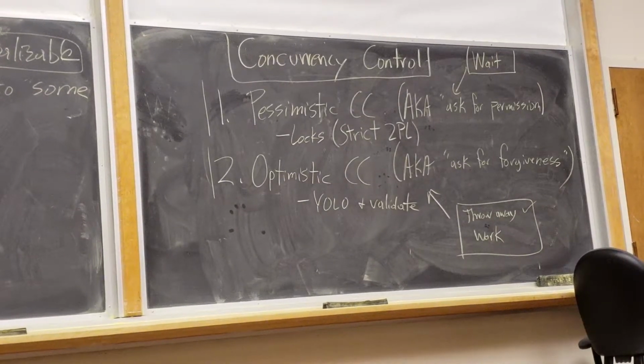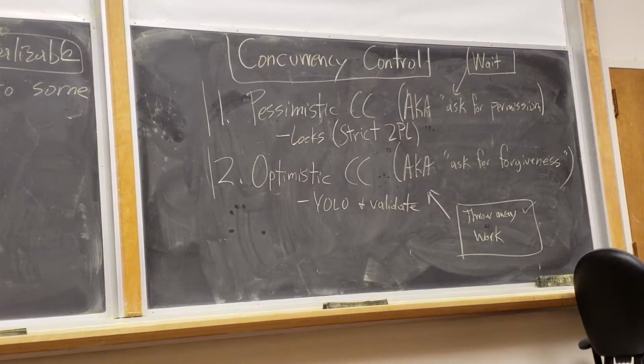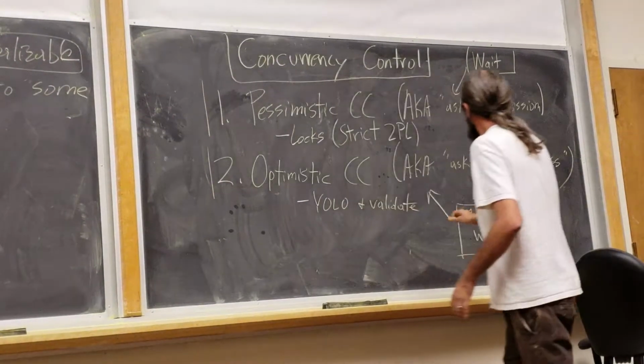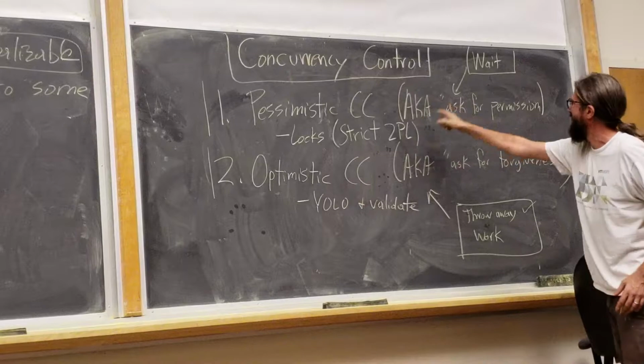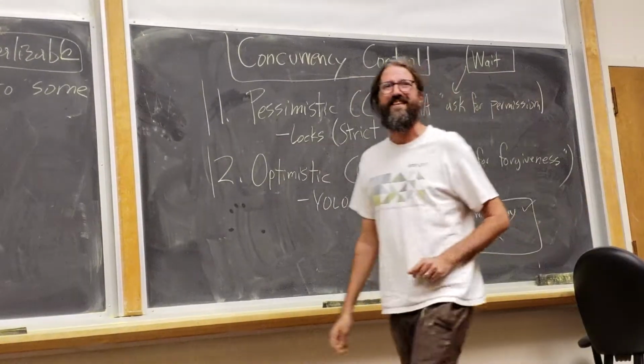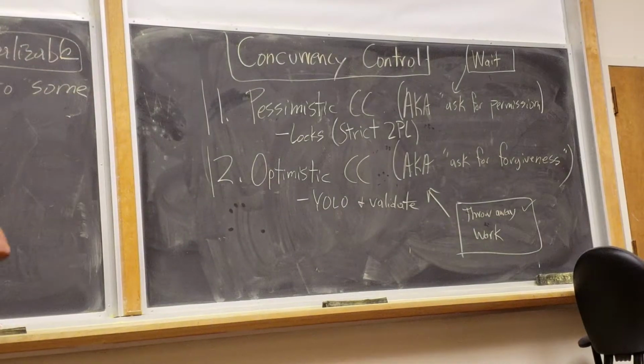Well, not always. You all study deadlocks, right? Yeah. So as long as we do it smart. Usually, sometimes in pessimistic CC, there's also a footnote. Sometimes you actually have to throw away work in pessimistic CC too, because if you get to a deadlock, there has to be a victim.